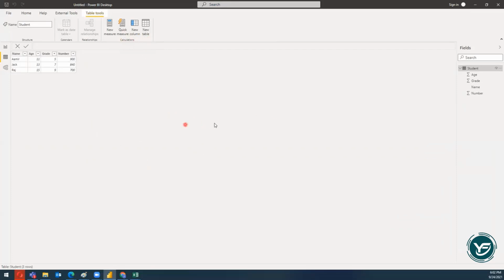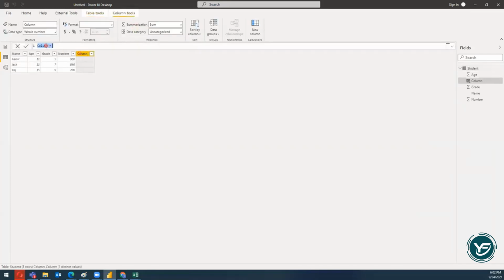It's totally my playground. Whatever I would like to do, I can do that. Right now, I'm just going to create a new column, and I'm going to give this column the name percentage, right? Now I need to write some kind of calculation in order to calculate the percentage. Right now I'm going to utilize this number column over here. So how can I do that?